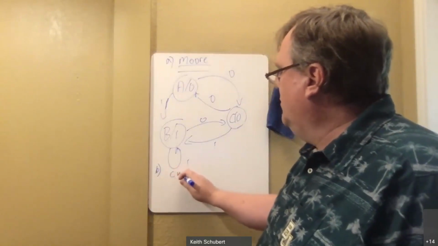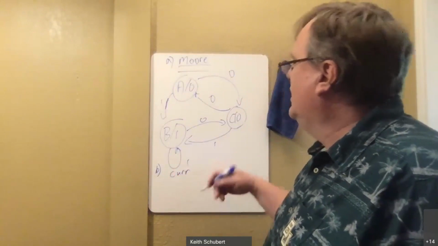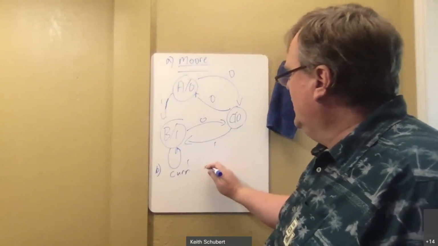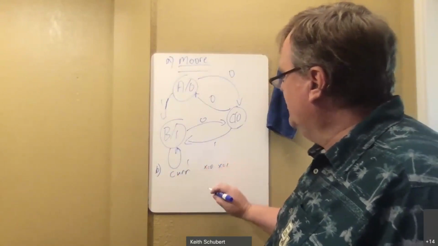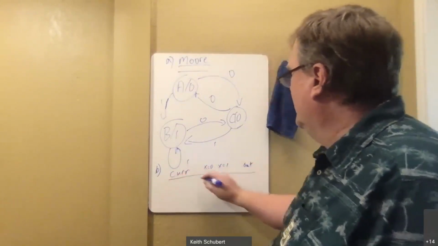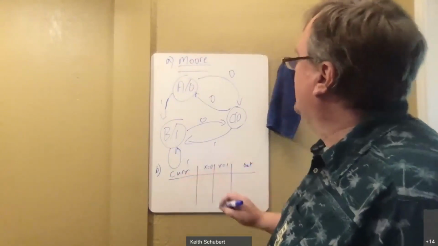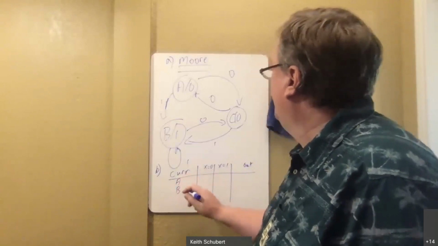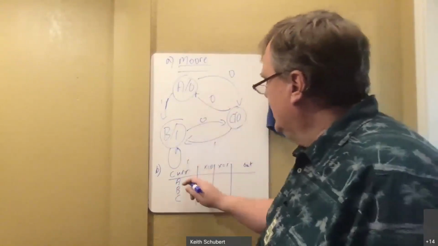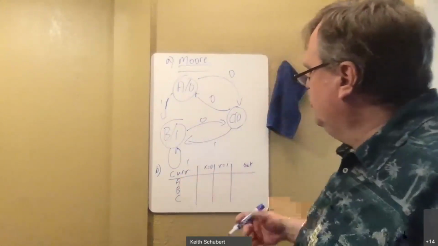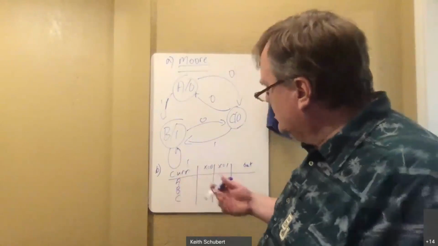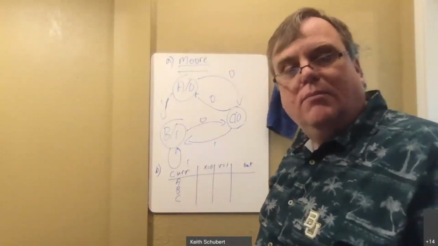When we're doing the state table, we need to know what is my current state, and then our next state. Our next state is going to be dependent upon the input. So I'll put x equals 0 and x equals 1 as 2 different columns. And then we'll have our output. In our current state, I've got A, B, C, and nothing else matters because I haven't specified anything. So that's kind of up for grabs. I'm going to do the state transitions just with the names. When we go to do a design, we're going to have to pick a numbering system, but I don't have to do that yet.